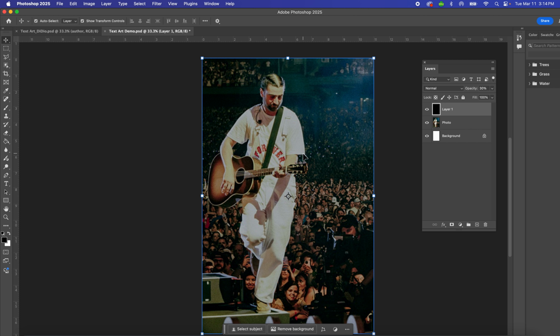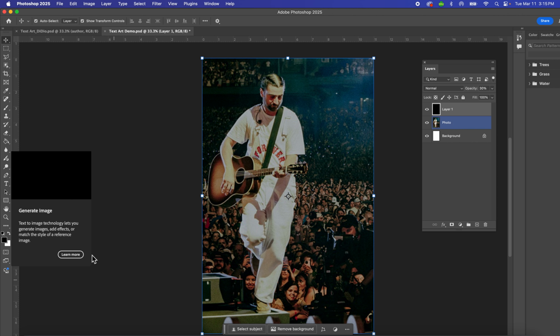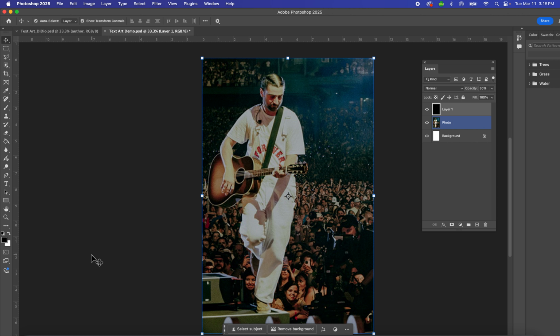Now you're going to use a bold font. This is why we went to dafont.com and found all those fun fonts and downloaded them. So you want this to be a bold, thick font with lots of capital letters in it. Because remember, those words are going to become a window to see our image through. When you are typing, you want to type in all white letters, okay? Be sure to spell check and make sure you haven't misspelled any words.